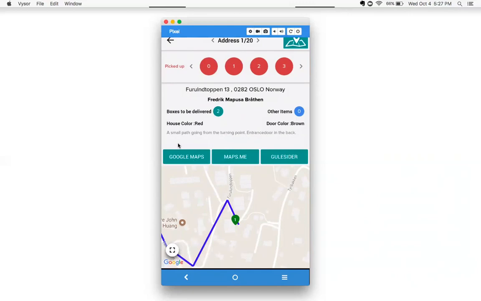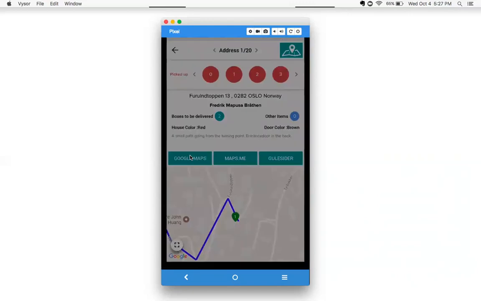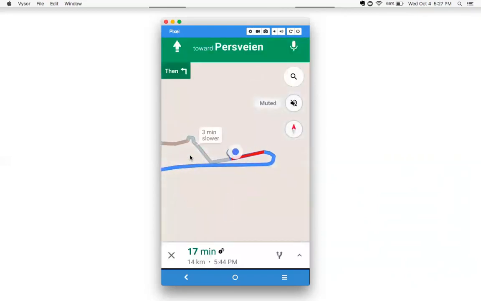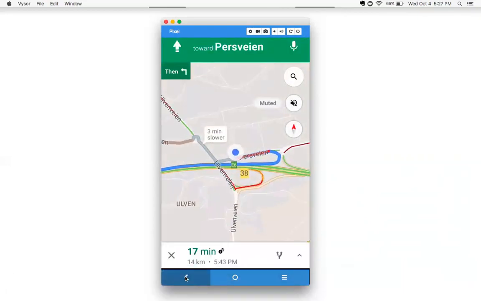There are 3 options which you can use. Google Maps, so you can choose Google Maps and navigate to the location.